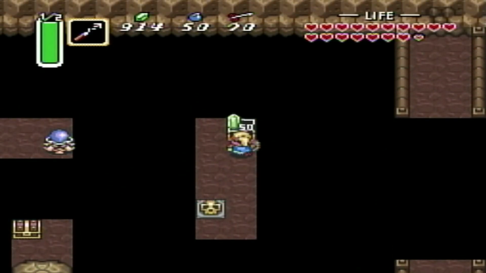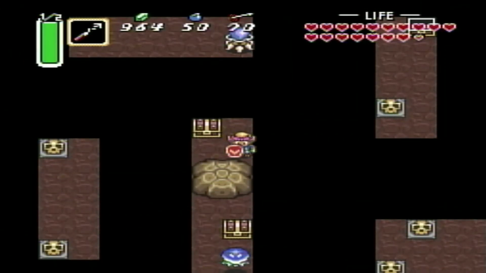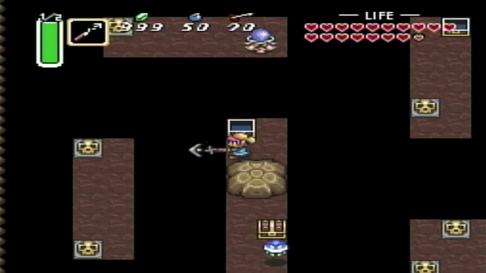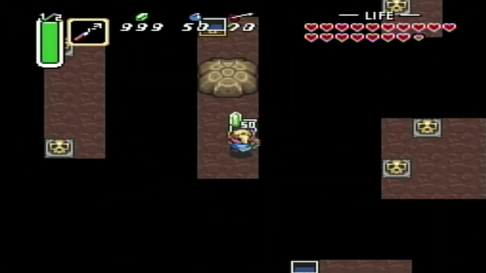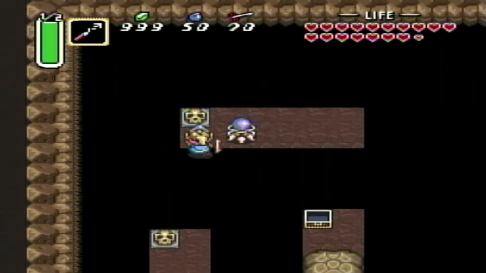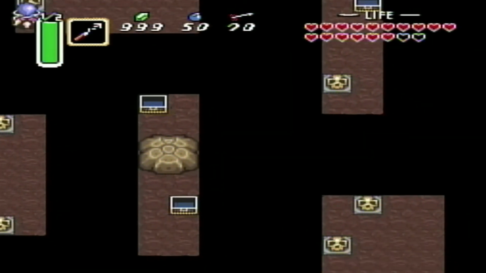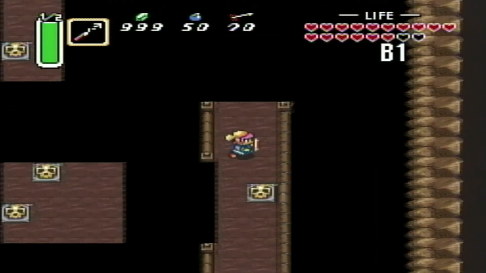Again, totally optional stuff here. You really don't need to do this, but I'm choosing to do so just because, hey, I'm a weird completionist nerd. Alright, we'll go ahead and get across here, and yet one more chest for the collection. Hooray. And then you would come up here, and I don't know why I think that would even work, because every time I've done that, I fall in the pit because of the Buzzy Beetle.